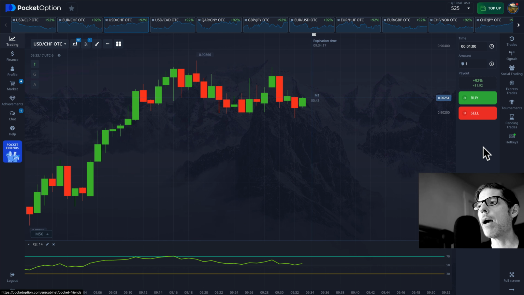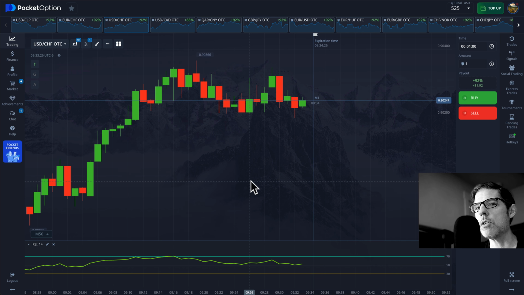Look at that. And I don't have to move my mouse away from the buy and sell buttons, but when you're flipping through the different assets and currency pairs, you really want to keep an eye on the RSI. The chart itself is kind of important as well. You have support and resistance and stuff like that. But you really want to keep a close eye on the RSI when you're switching through the charts.